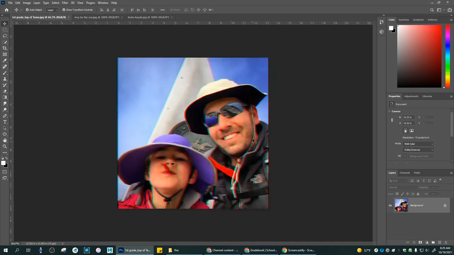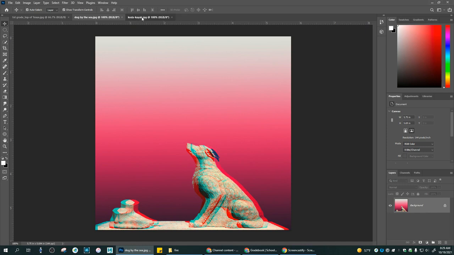And then this one is 3D effect on everything. Obviously, the sky itself doesn't show a whole lot of 3D effect, but this monument behind us and ourselves have that 3D effect on there. So everything in this image basically appears more three-dimensional. So there's different ways that you can apply this technique.